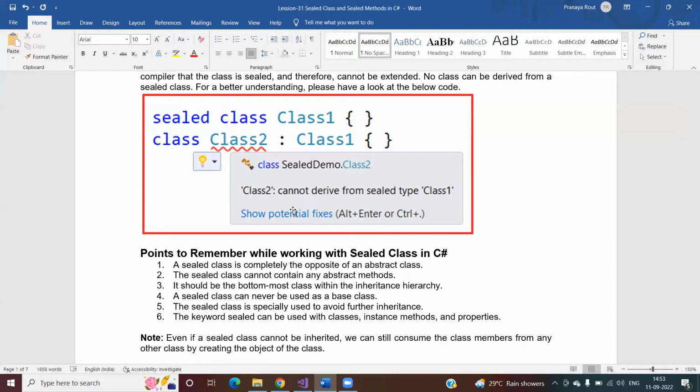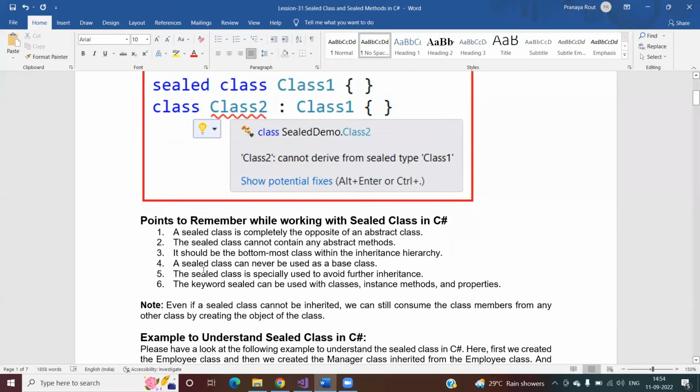After the interface we declare the abstract class, after the abstract class we can declare the concrete class, and after the concrete class we can create the sealed class. Interface is the topmost in the inheritance hierarchy, and the sealed class is the bottommost in the inheritance hierarchy.